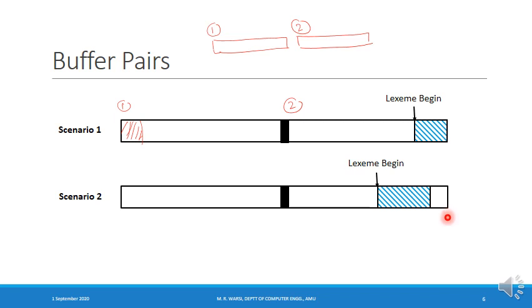I have to bring the next segment of the source program. Where will this be brought? It will be brought into buffer number 1, and after bringing it into buffer number 1, I continue the scanning in buffer number 1. But the token and the lookahead that was there earlier is there in buffer number 2. So even the problem number 2 that we discussed is also resolved. So if I make use of the buffer pair, the earlier issues and problems that we discussed get resolved.